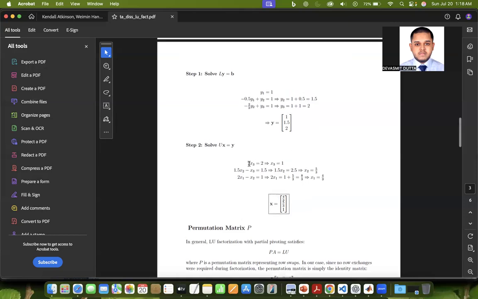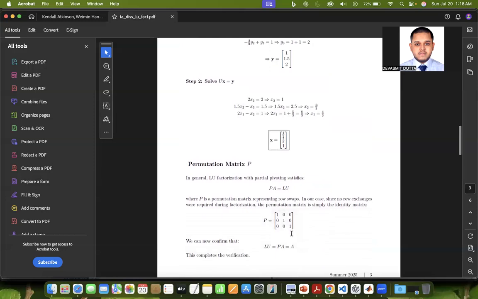Sorry, this is actually written in a reverse way, but it is back substitution. In the last step you get x3, and then if you solve this equation, you get x2. And then if you solve the first one, where you need x3 and x2 to get x1, you get x1. So it's like obtaining x3 first, then x2, then x1. It's like a bottom-up approach, right?